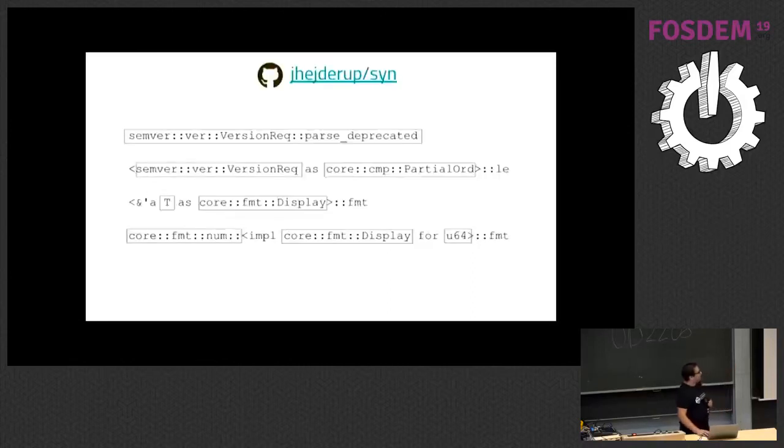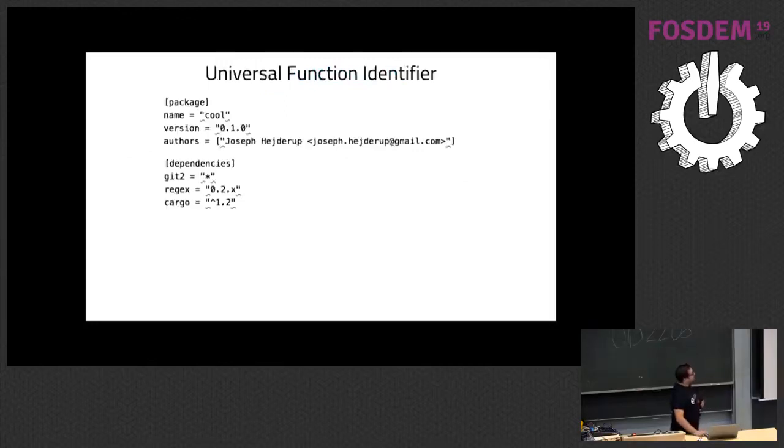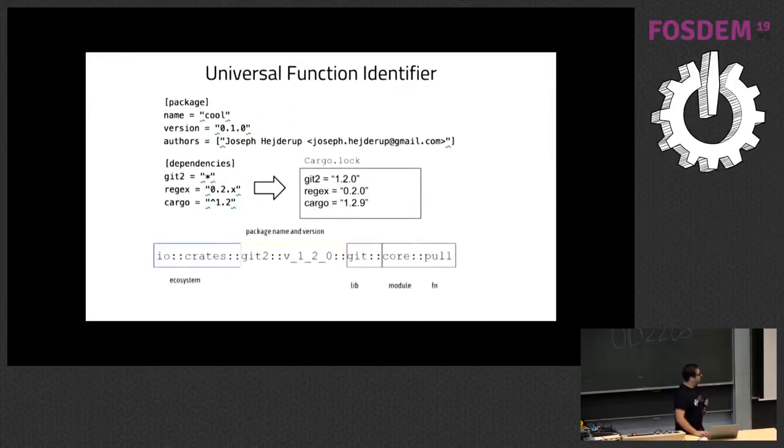To solve this, I built on top of Syn, which actually parses Rust code, and added the specific rustc LLVM symbols to do it. By doing this, I was able to annotate version numbers. In order to append the version numbers, I look at the cargo log file of the package after building it, extract this information, and then append it. So I first add the ecosystem that I use, then the library version, the module, and the function name. This is the way I create a unique function identifier.